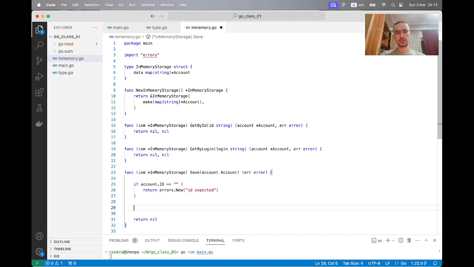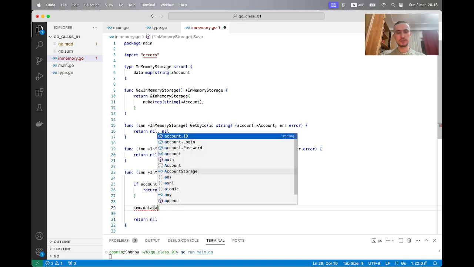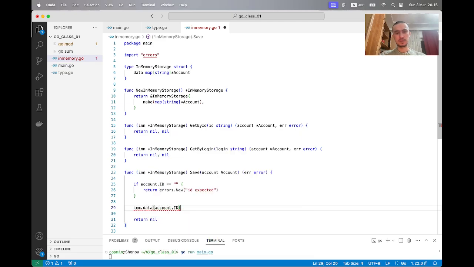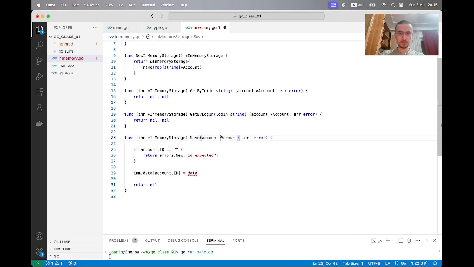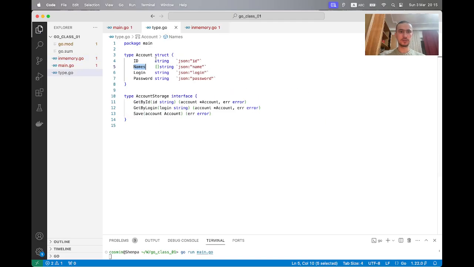Otherwise, we save the account in our data property, which here expects a pointer to. We also will use a pointer in our type.